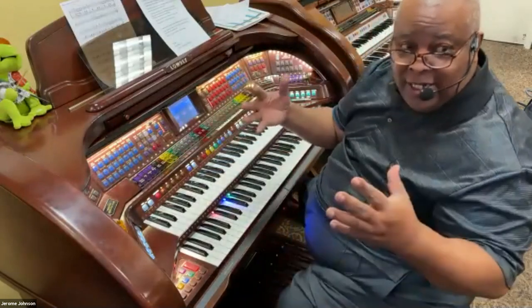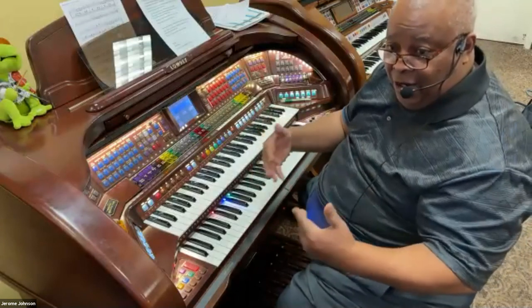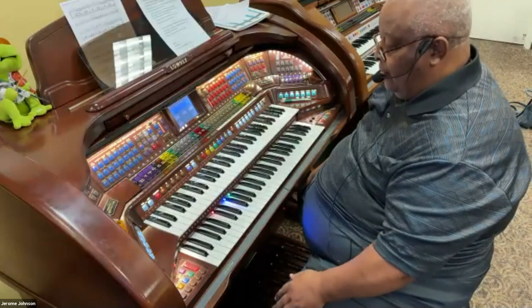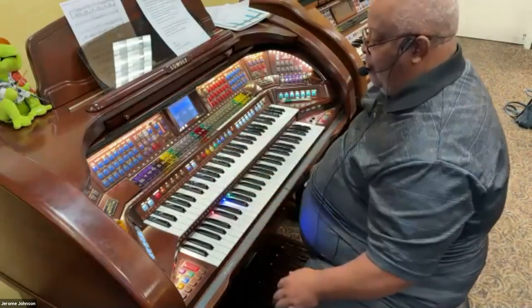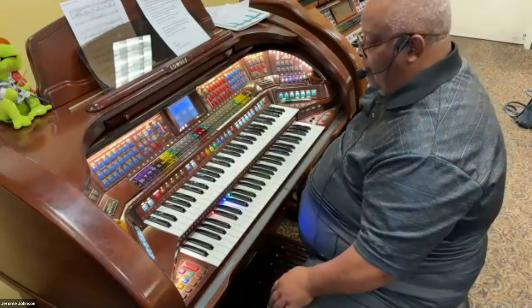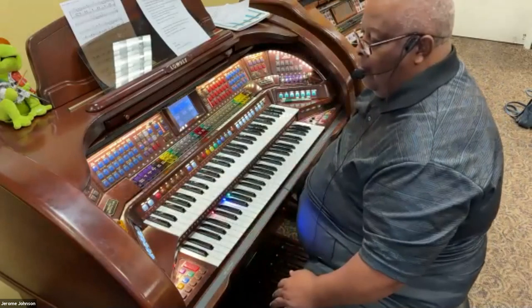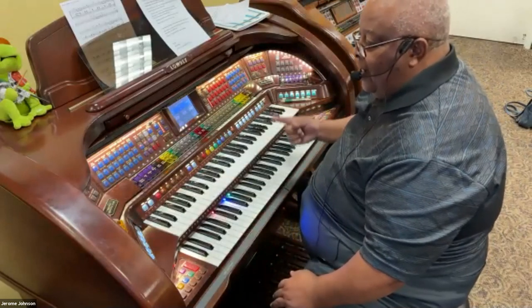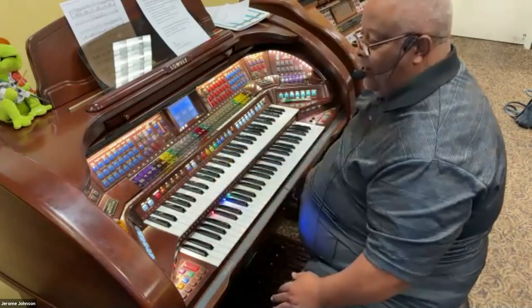I don't know why they did that on this instrument. They put the alto style as the foxtrot, and there's another normal as the swing. And there's another little potential trick with that. Go ahead and put on that alto style. Make it the foxtrot. Now watch what happens. Push auto bass too. That helps. But the drums is still kind of a thing. So I like using it in reverse.